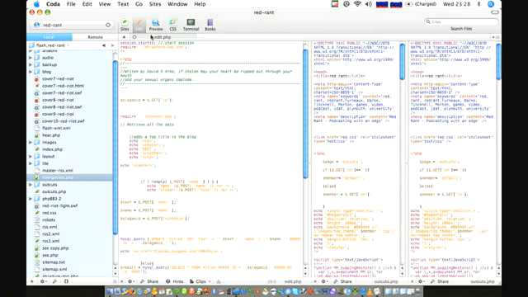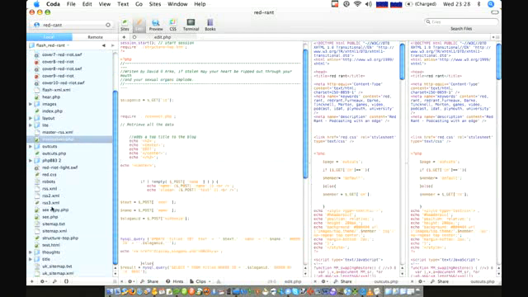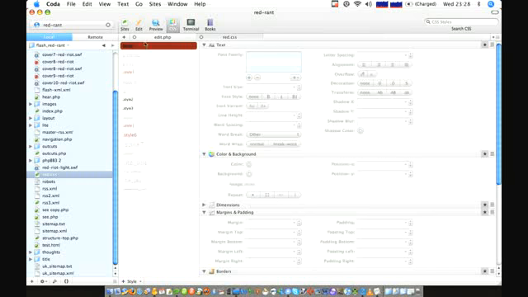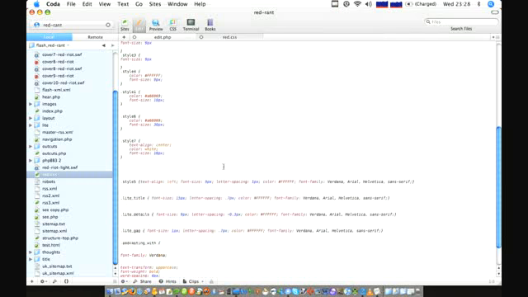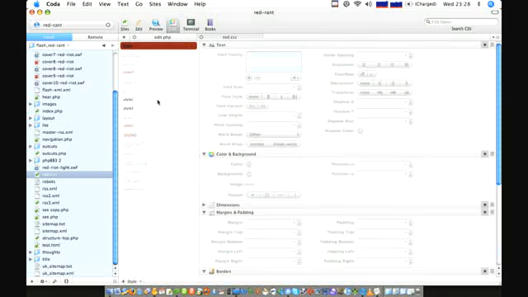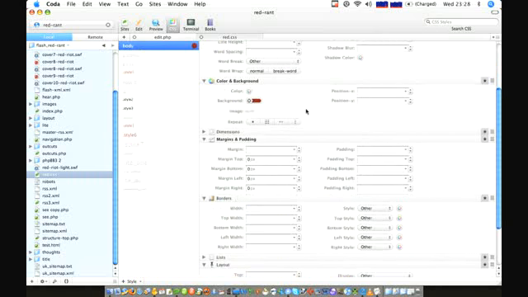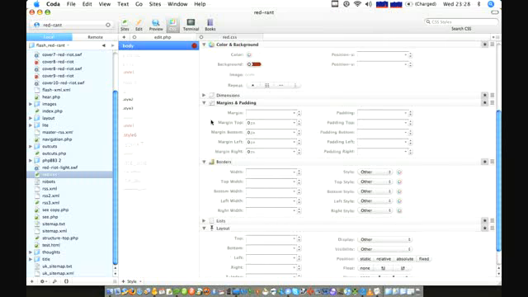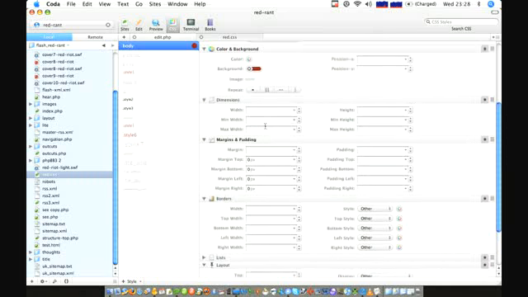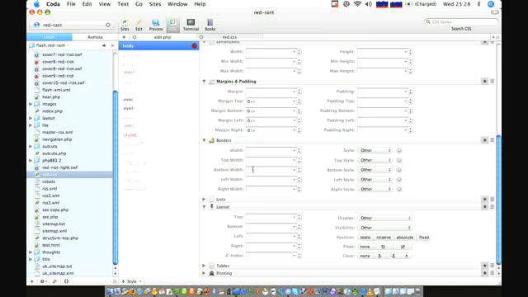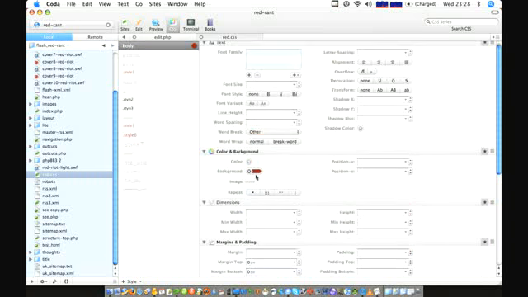The CSS editor, if I just open up a style sheet, this is a style sheet for Red Rant. As you can see, rather than having a huge amount of code, you can actually access this very simply through here, and it gives you each property of every single thing, and even stuff that you wouldn't even think about. For example, when it comes to dimensions, layout, borders are obviously very simple, but the idea of having just top borders on tables, it gives you all that functionality very quickly. And necessarily, this isn't just for help. This is just so you can work faster.